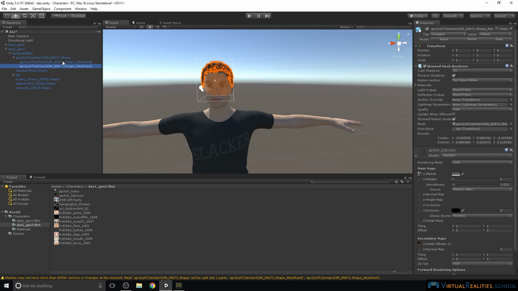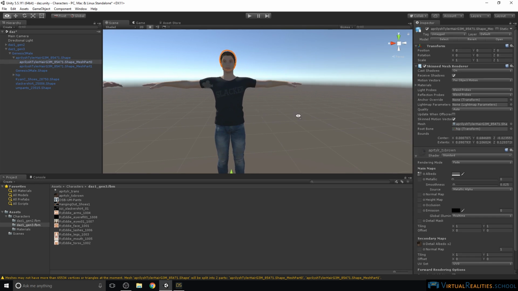One issue we see here is that the hairstyle was actually too large for Unity to import. You can see the warning down here. The mesh has more than 65,534 vertices, which means Unity is splitting it up into two. That is fine for us right now. What we could do is go back into DAZ and decimate the hair just a little bit more to see how low we can go before we actually really mess up the hair too much. And hopefully this will reduce these two shapes, these two parts of the mesh, into one.